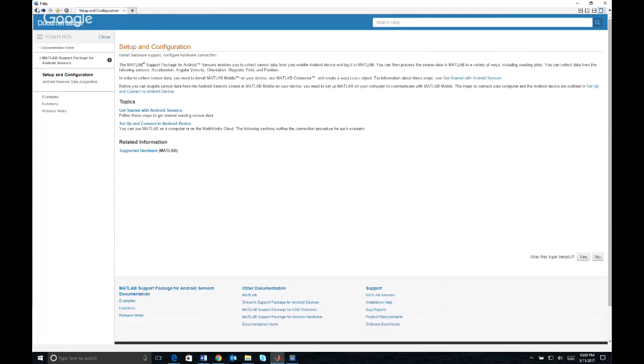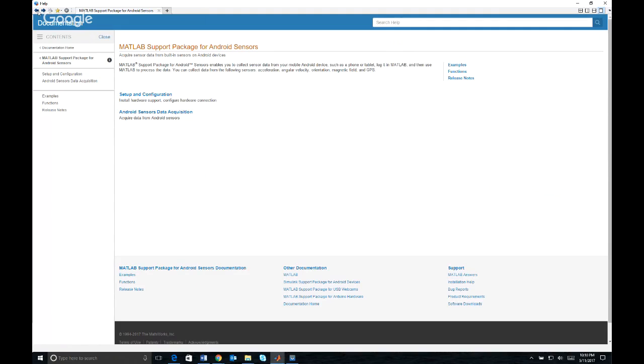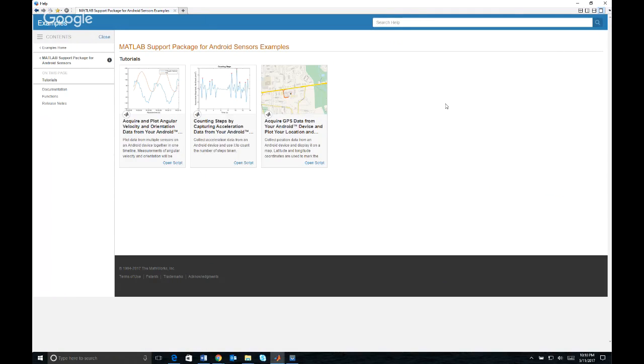So now if I go back, I'm going to go to the examples. So each support package comes with examples that you can start with. Here we have three tutorials specifically. And the one we are going to start with is counting steps by capturing acceleration data.